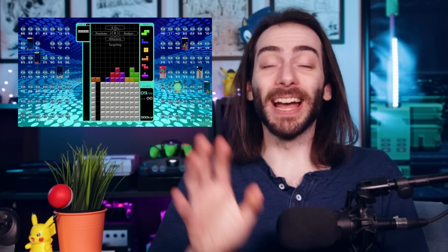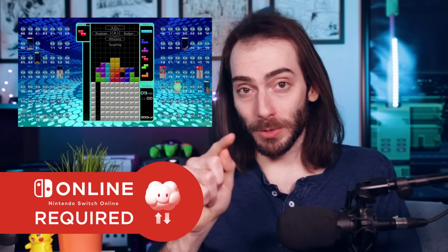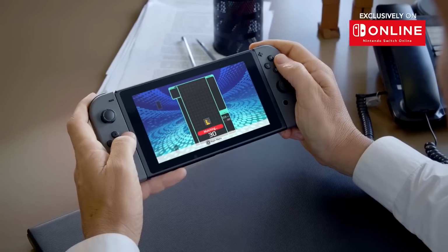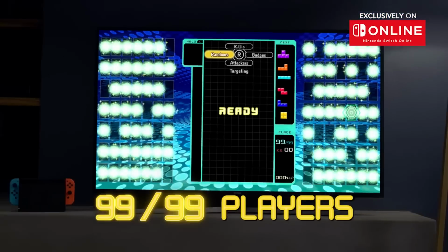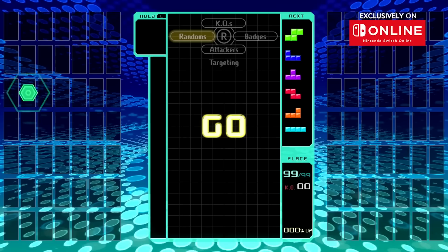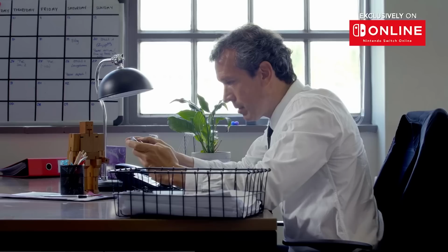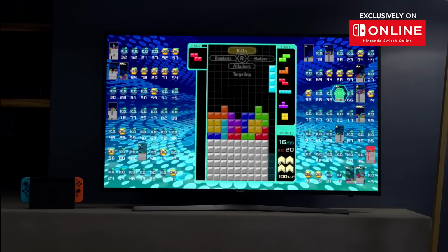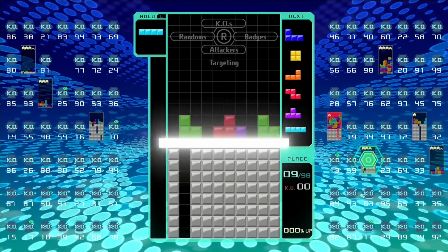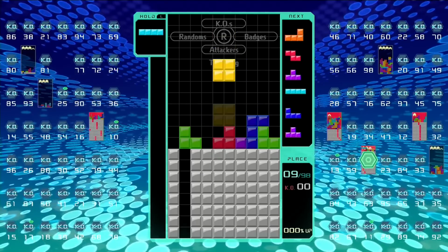So good for you. Tetris 99 is certainly one of my favorites on this list. It does require a Nintendo Switch Online subscription though, so keep that in mind. Tetris 99 is the Tetris you know and love, except that it's a battle royale where you have to defend your stack against 98 other players. Clear lines to throw garbage their way, go for kills, or just try to keep your board clean. It's very, very difficult to get to number 1.